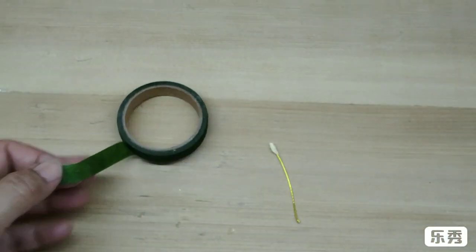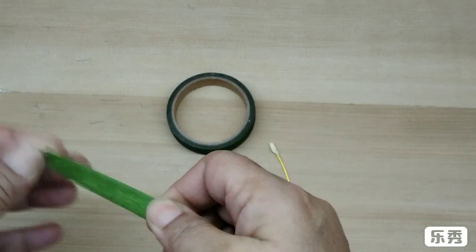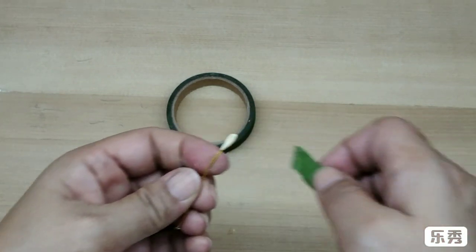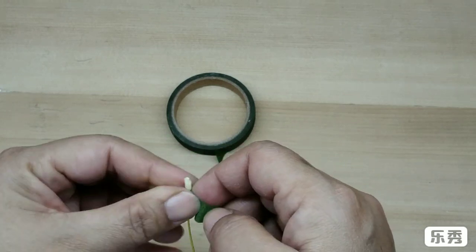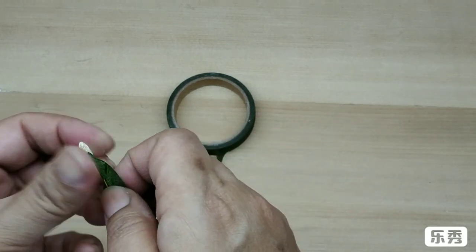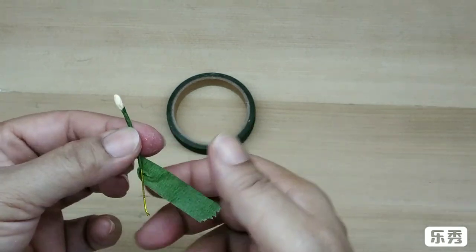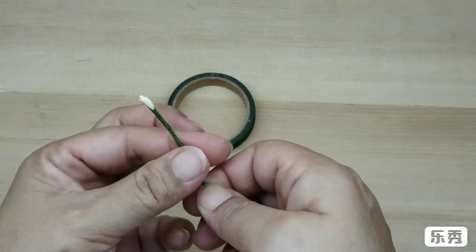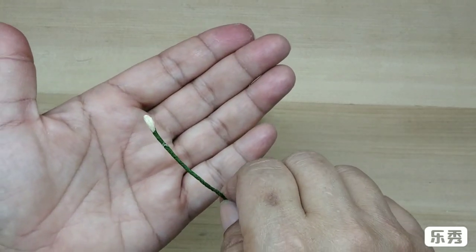Cut a piece of the green floral tape and wind it on the wire. So you have a bud like this.